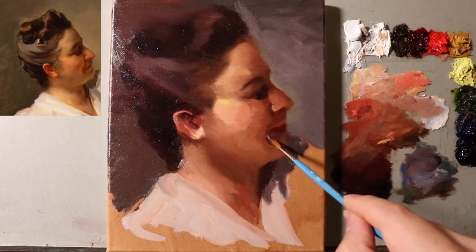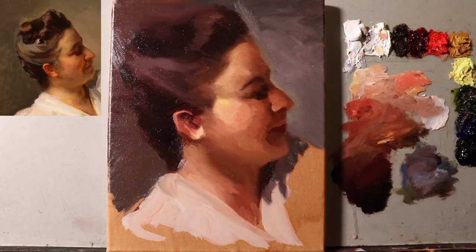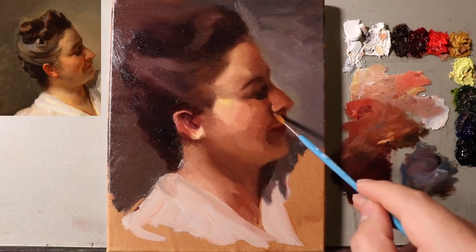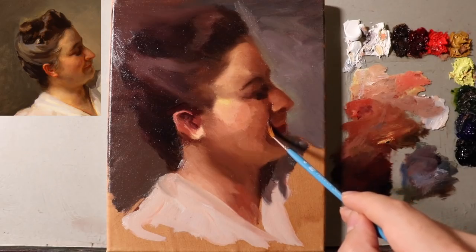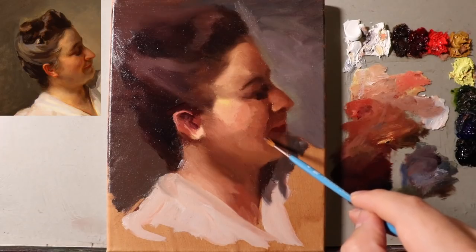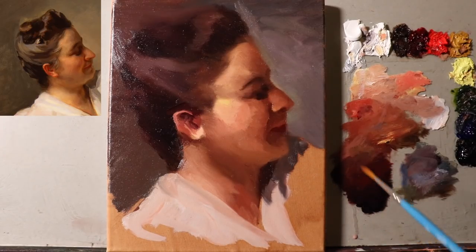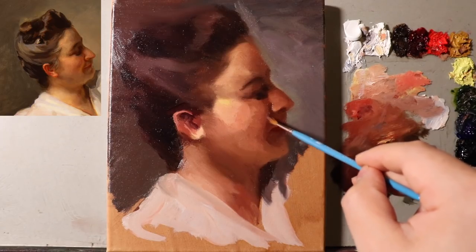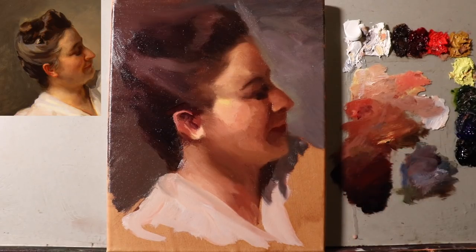This is the first time we've painted a smile, especially a smile on a profile view with the head tilted. Oh man, this is complicated. Very complicated. If I was wearing a hat, hats off to Cecilia Beaux. This is no simple master study.